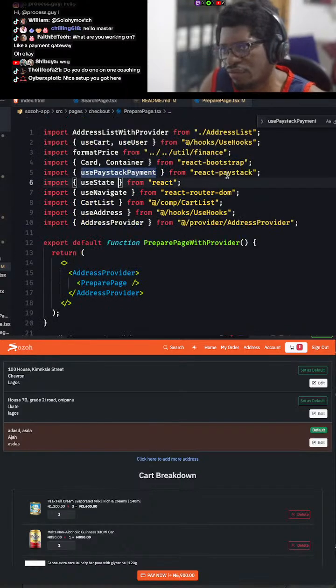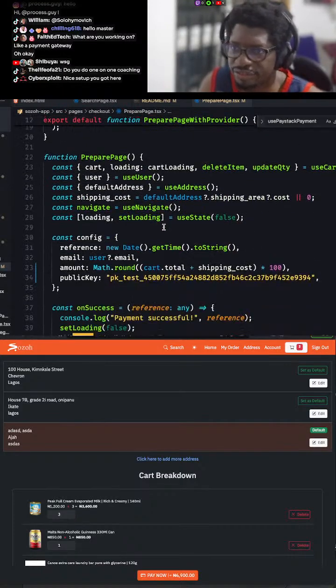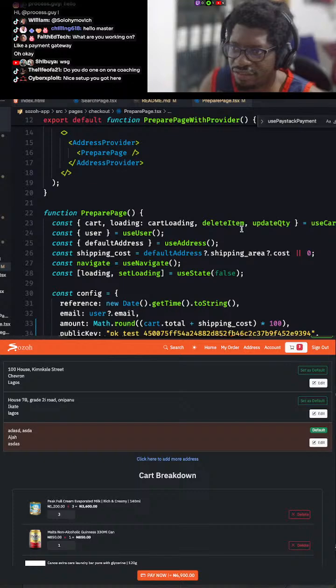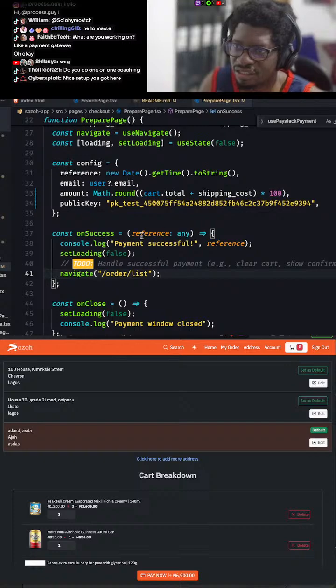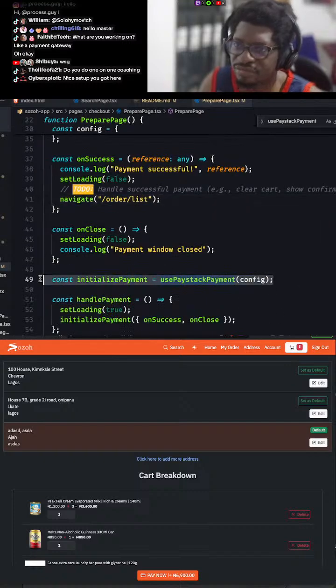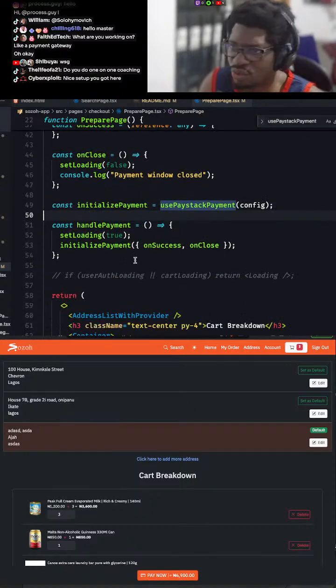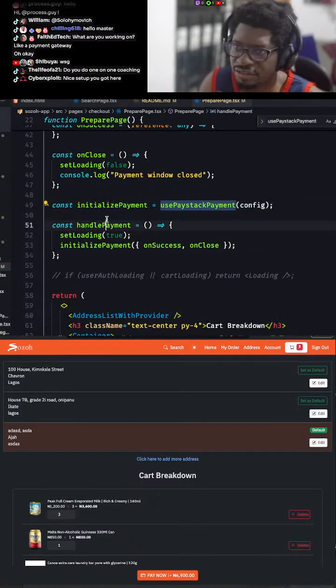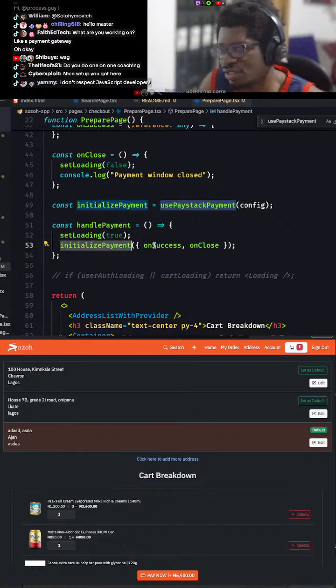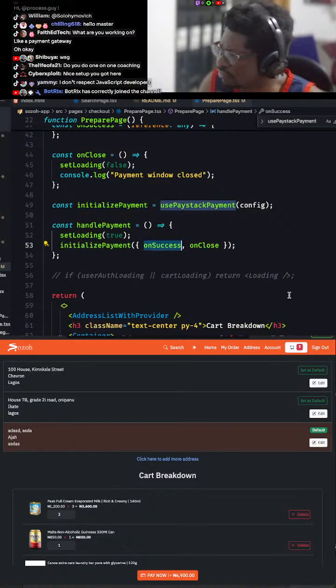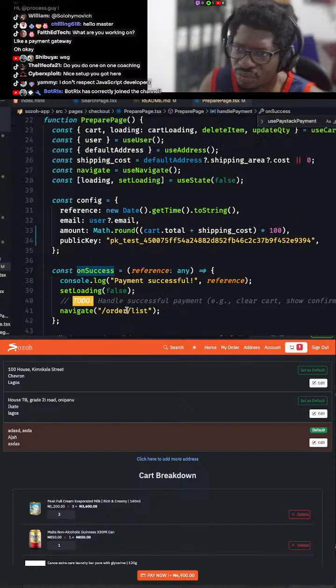And we have React Paystack stuff, which is usePaystack. And there's a hook here. Where's the guy? There's usePaystack here, I can't find it. Okay, there it is. When you are about to make payments, there's something that happens here where you pass the configuration and initialize payments. When the payment is successful, you are good to go. So let's go ahead and continue what we are doing.